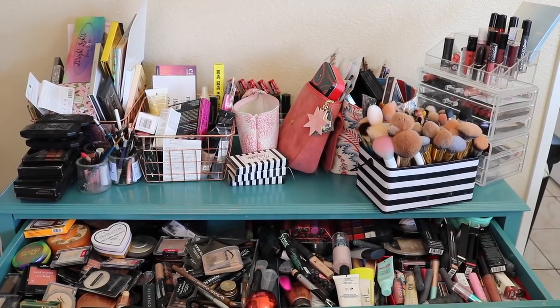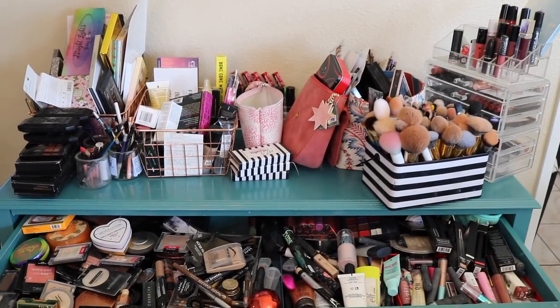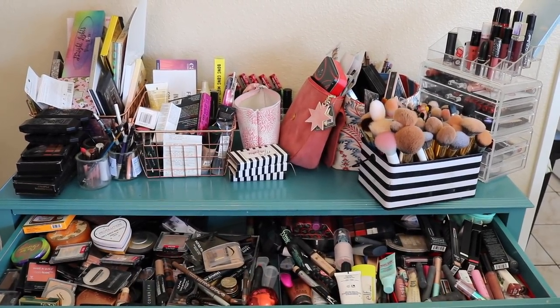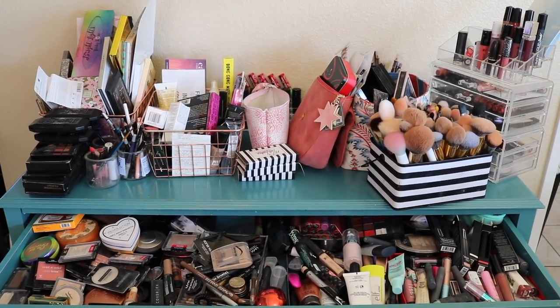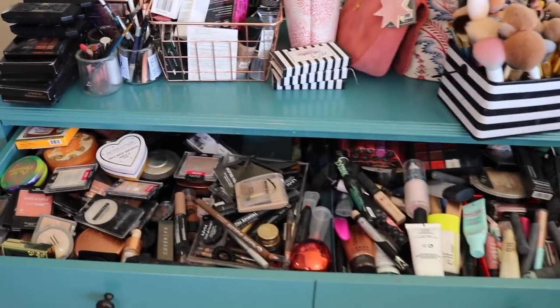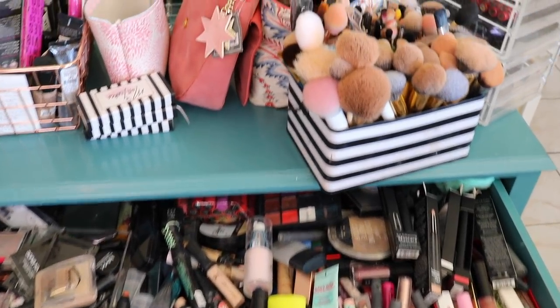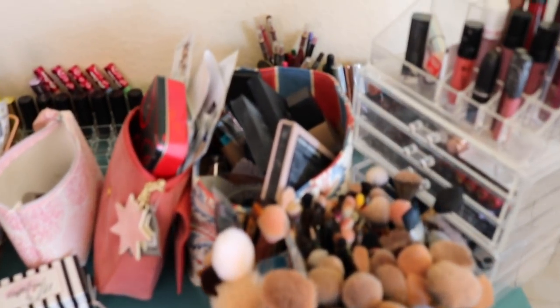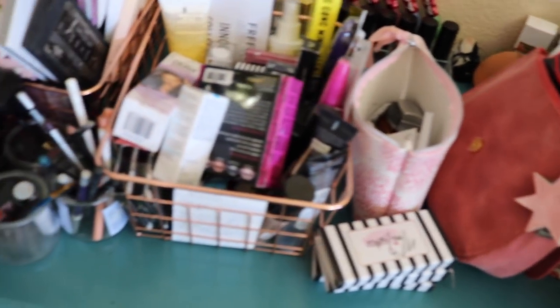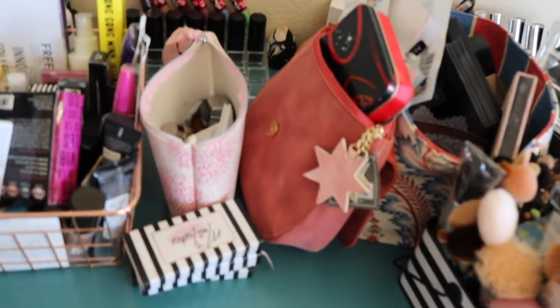Okay you guys, this is my current situation. I pulled out my drawer from my desk and this is everything that's in here. I'm so sorry if you have OCD and you are seeing this and want to just cringe, but that is the drawer. Everything is just kind of scattered. And then on top here I have a few different organizers I've had in random places, a bunch of different containers. Like I said, I was storing this all over the house, so yeah, it's kind of a lot to take in.